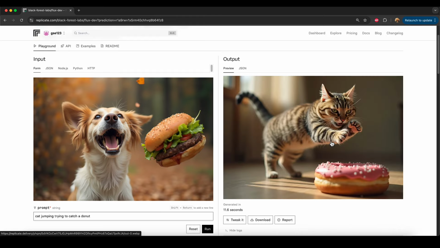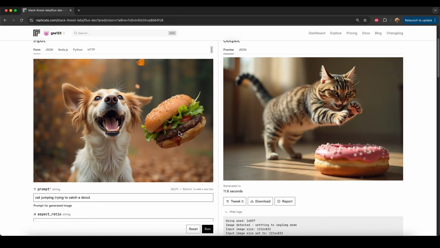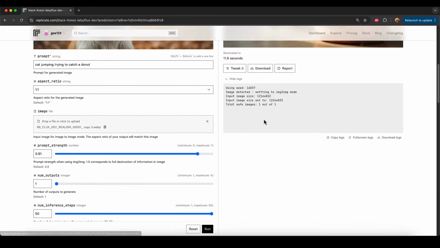more accurately in this. So here you've got, again, from the original, we're pushing that value so high that the only things it's really kept is the fact that the animal is on the left of the shot and the item of food's on the right of the shot. And it's got similar colour tones and lighting, but obviously this cat's now inside. It's not the same position, it's not the same angles, the donut's on the floor.